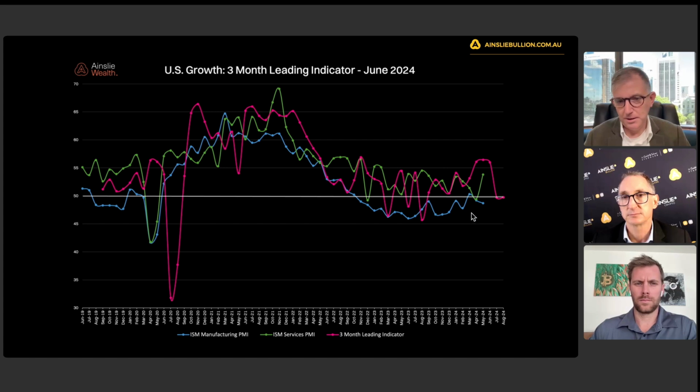And I completely agree. I think it was well overblown when you just look at it visually. You say that blue dot is not really tanking. It's just performed below 50, being, to clarify for everyone, the dividing line between expansion and contraction. But we're not rapidly contracting there, and it's only one data point. Everything, even our forward-looking 3-month indicator here, is really pointing right on the line. It's in some ways the Goldilocks zone where the economy isn't running hot. No one's going to argue it's running hot, but it also isn't crashing. So that can still be a good indicator that there's good times ahead.